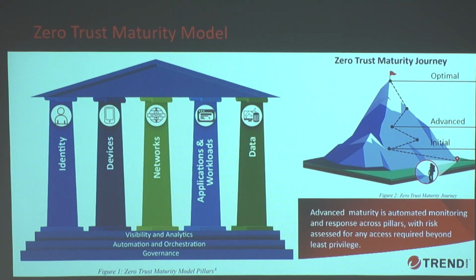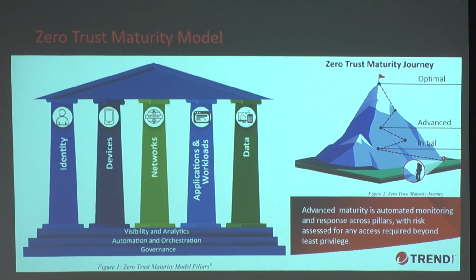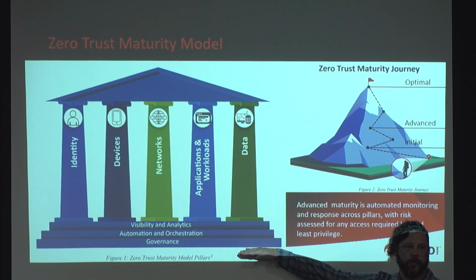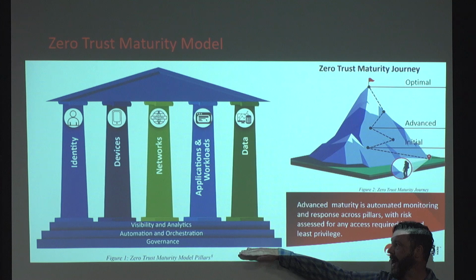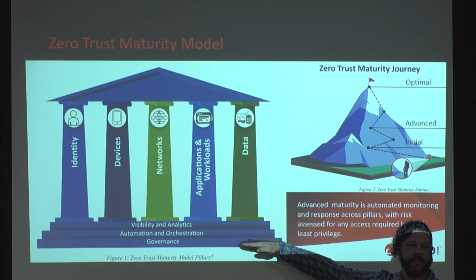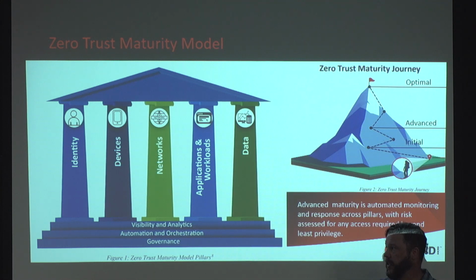CISA produces this zero trust maturity model. And I would say, looking at the foundation, it starts with governance. What is allowed to be used? What can be used within the AI system? What tools and data can it connect to? What is the governance around those as well? The next part of the foundation is automation and orchestration.